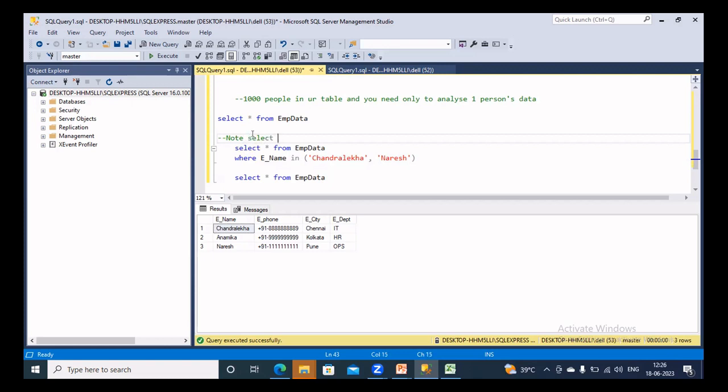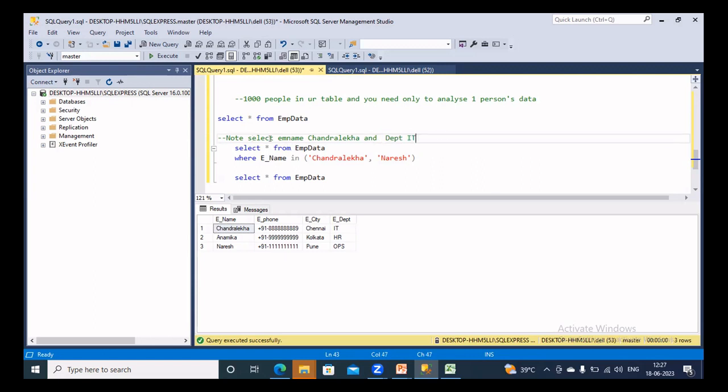Select employee name Chandralekha and IT department. Okay, and department IT.